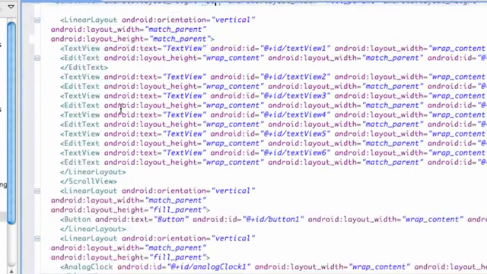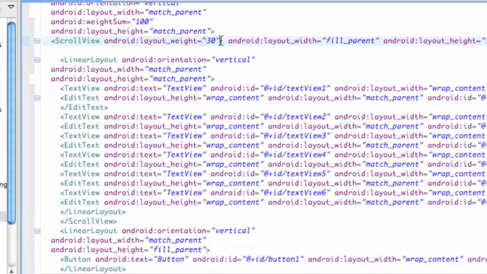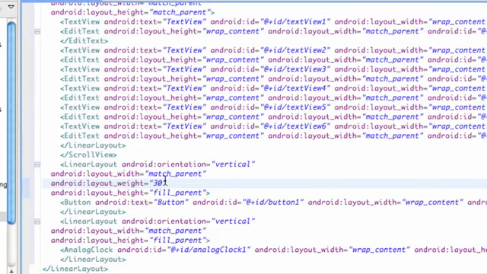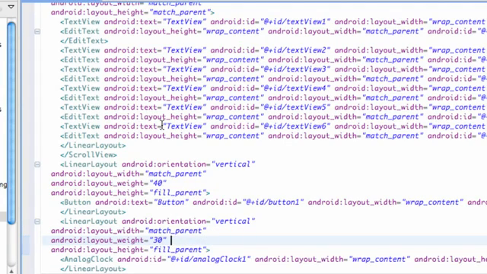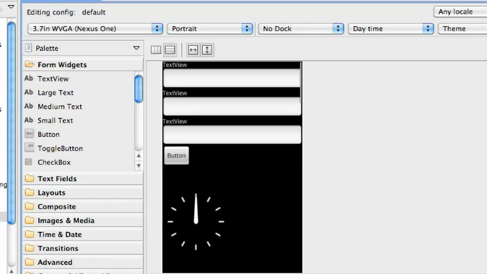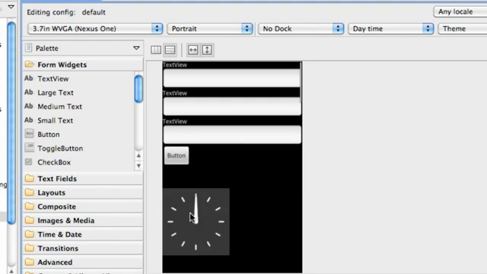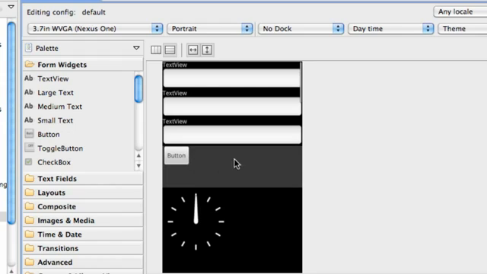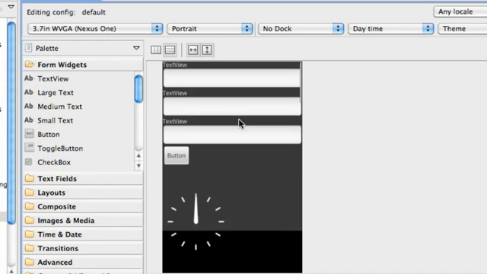And then we're just going to copy this line here. We're also going to add some weight to this linear layout that holds our button, and we're going to give this one 40, and then also this last linear layout we're going to give 30 as well. So 30 plus 40 plus 30 is 100, which we want, and let's check it out. That's pretty good for the most part. I'm also going to basically have this analog clock fill parent for the width and the height, and set this button up to center, but you guys don't really need to know that.